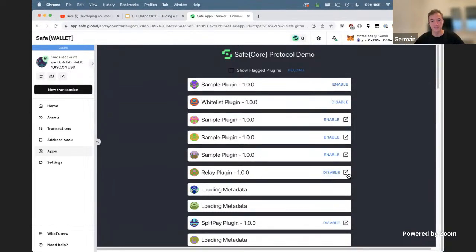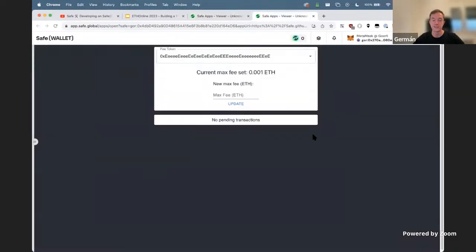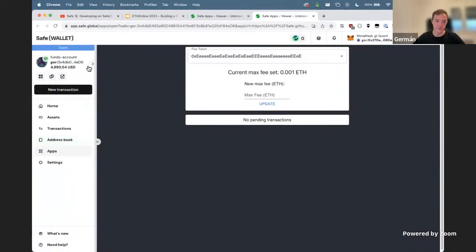So this plugin, one of the metadata properties for the interface, is actually pointing to an existing interface where we need one transaction, and this plugin will allow us to relay a transaction, not just execute it with our safe, but a relay will pay the fees for us.